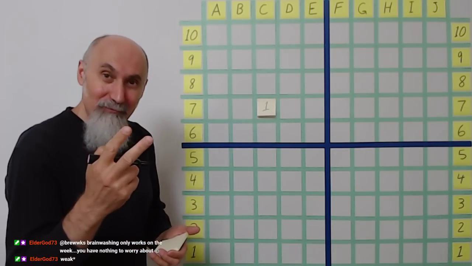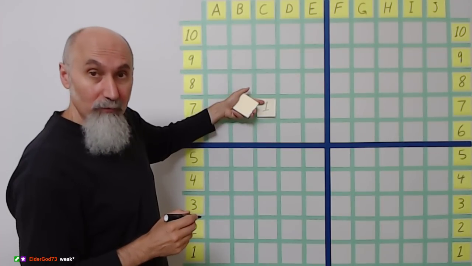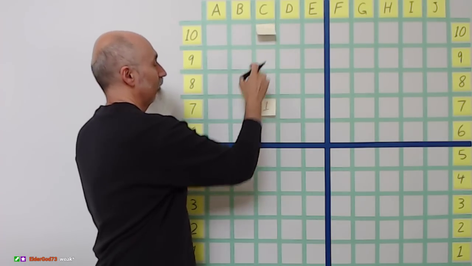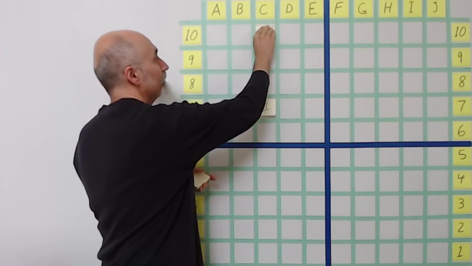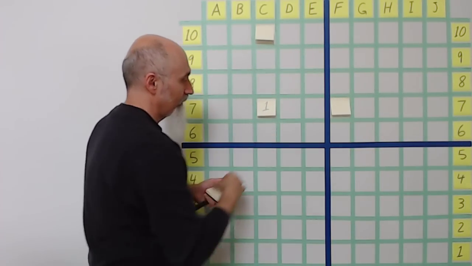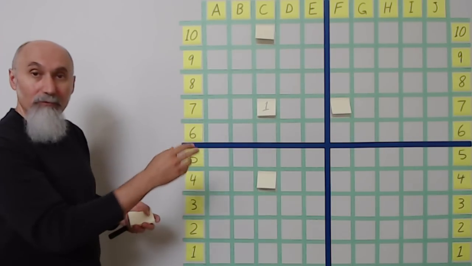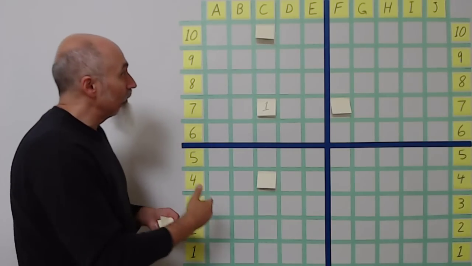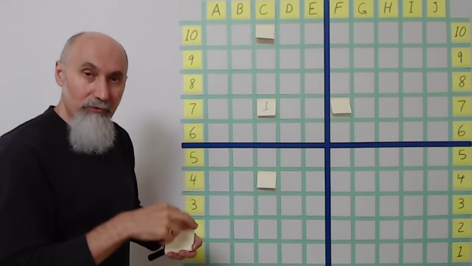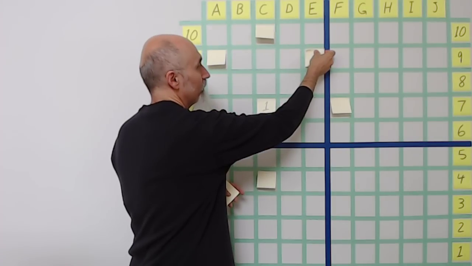We've got two different types of movements: vertical and horizontal, we go three squares away from where we put the number. So 1, 2, 3, we can put a 2 here. We can go 1, 2, 3, and put a 2 there. If you go 1, 2, we're off the board. We can't go off the board, so that's an illegal move. So vertically and horizontally, we can be 3 squares away from the previous number. Diagonally, we're 2 squares away. So 1, 2, we can put a 2 here.